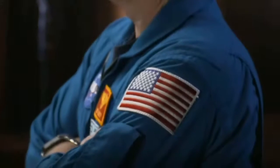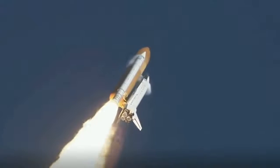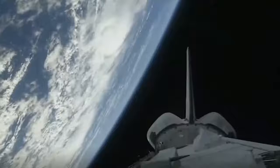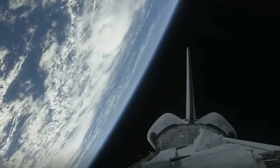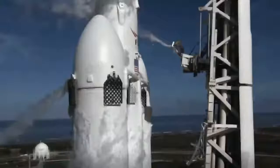It's a life-changing process in so many ways to fly into space. It's just overwhelming in some respects. Just the sensations, the rumbling, the shaking, the acceleration. When the engines shut off and you go from, in the case of the shuttle, you go from 3 Gs to 0 Gs instantaneously and things start floating. And I remember distinctly just thinking, what just happened?